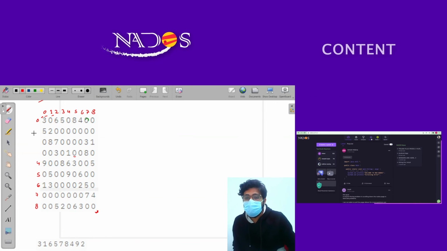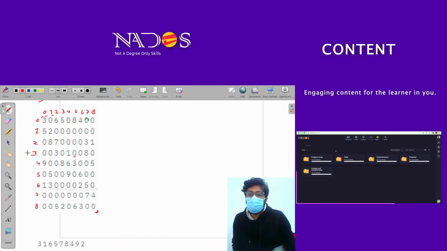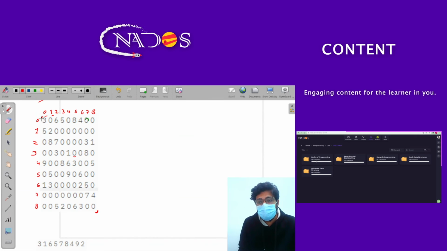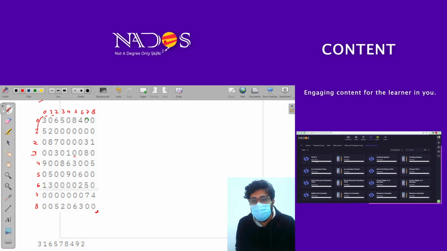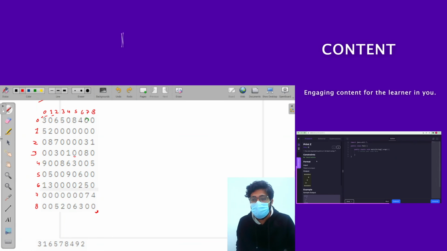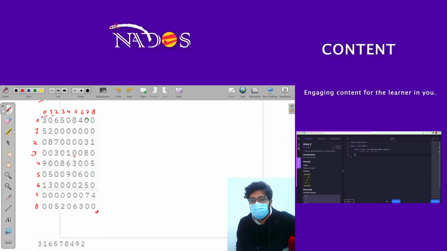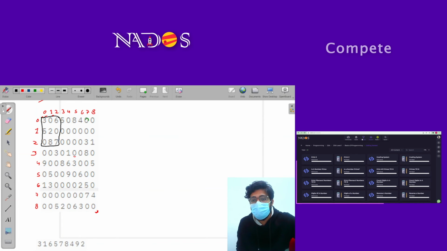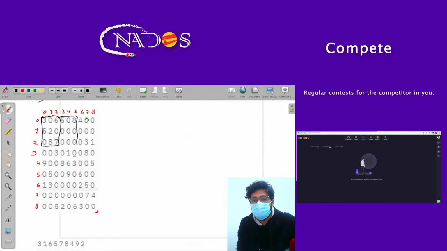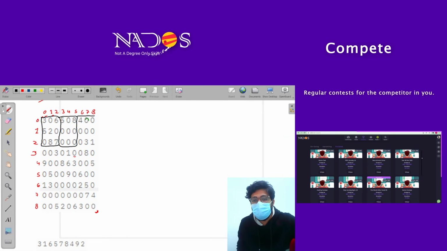So 0, 1, 2, 3. Now understand some things, like how many subarrays are there. This is a subarray, and again this is a subarray. All the subarrays are 3 by 3, right?